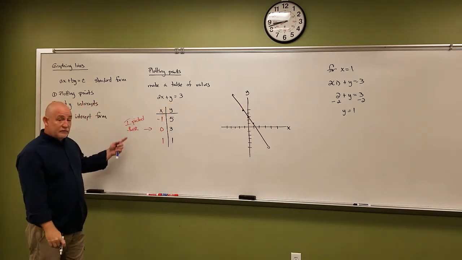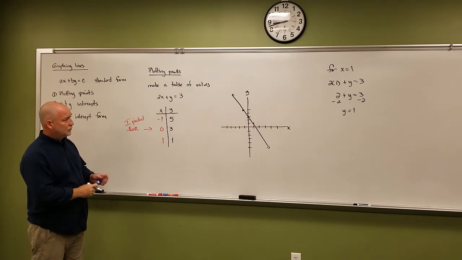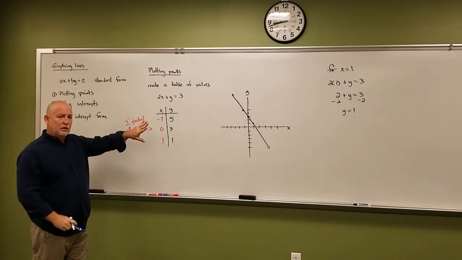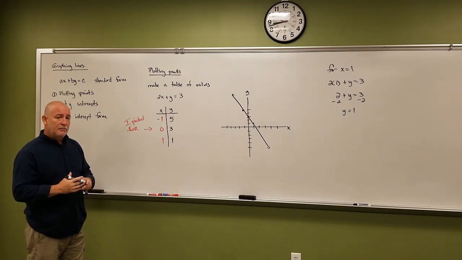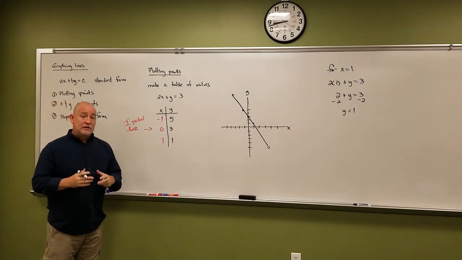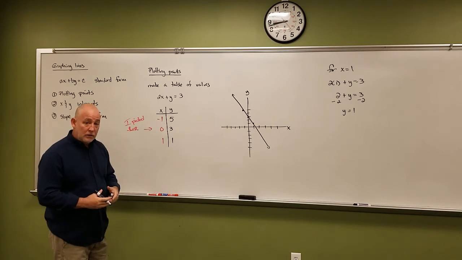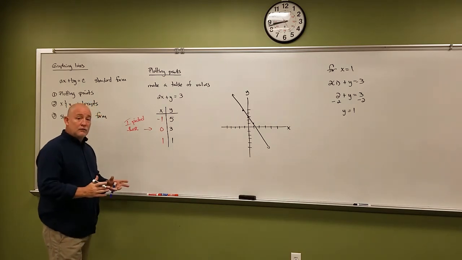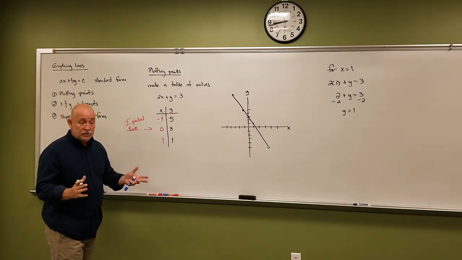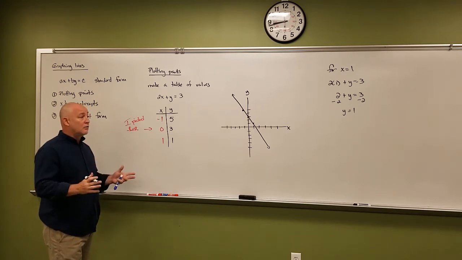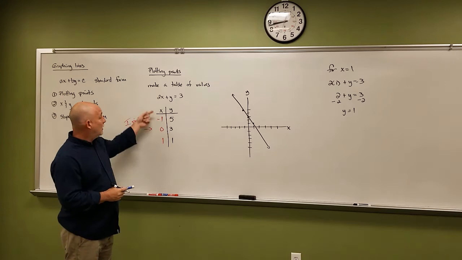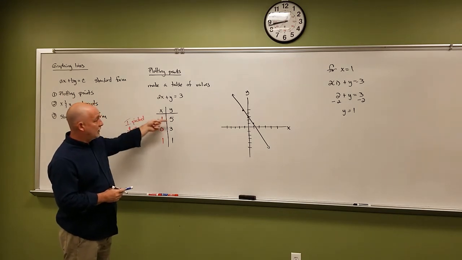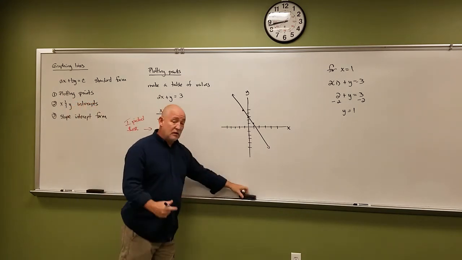So plotting points, very easy way to graph a line. Ends up being a lot of side work to get it so we can actually plot all the points. So this isn't necessarily our best way for graphing a line, but this is always a way that will work. So if you ever get confused, this is for anything, not just lines. Anytime you don't know what a graph looks like, you can always just plot a lot of points. So pick a value for one of them, plug it in, and find the other. So that's all plotting points is.